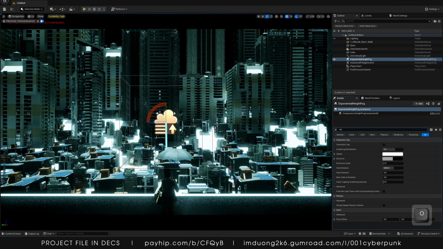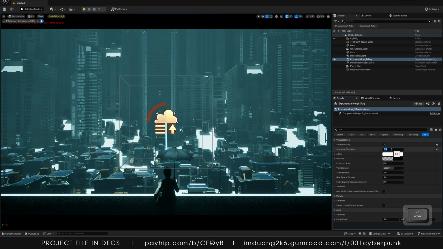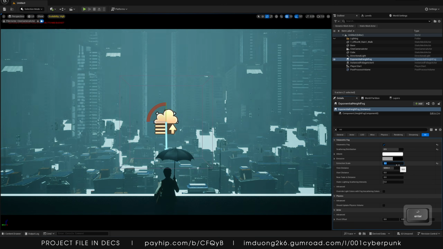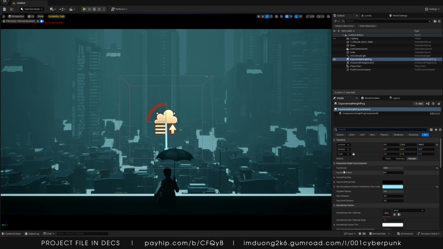So on the volumetric parts over there, we just need to turn this one on, make the scattering distribution maybe 0.5. I think 0.5 is good. And then on the extinction, I don't know how to pronounce, put this one to 5 to make it thicker. And the view distance, let's make it maybe 20,000. I want to double those things up. So as you can see the back of this one. That's very important.